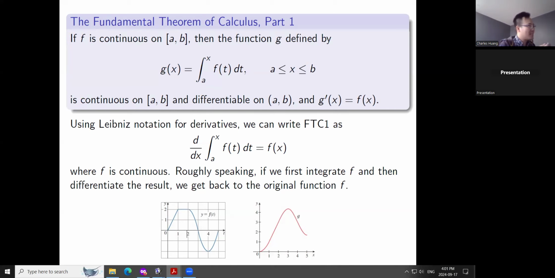So what we're trying to teach you in the first part of the fundamental theorem of calculus is that when you see this, G prime is equal to F. This part over here is the most important part. When you see an integral from a number up to x, the relationship between these two functions is the following. The derivative of the result is what's inside the integral, what is in the integrand.